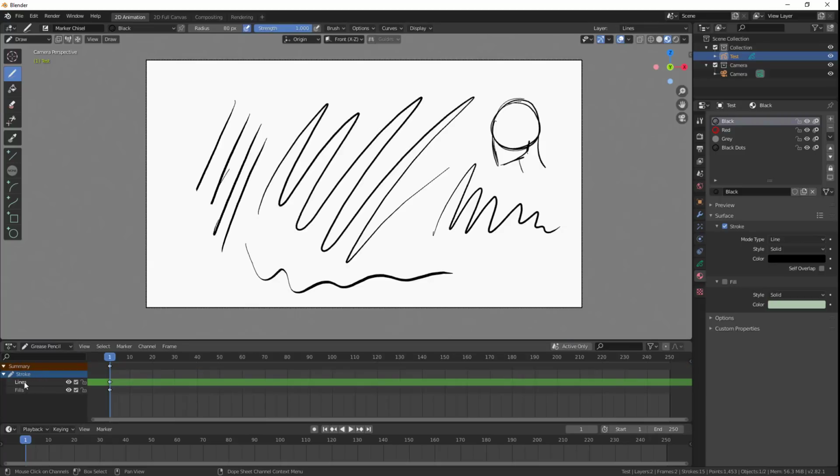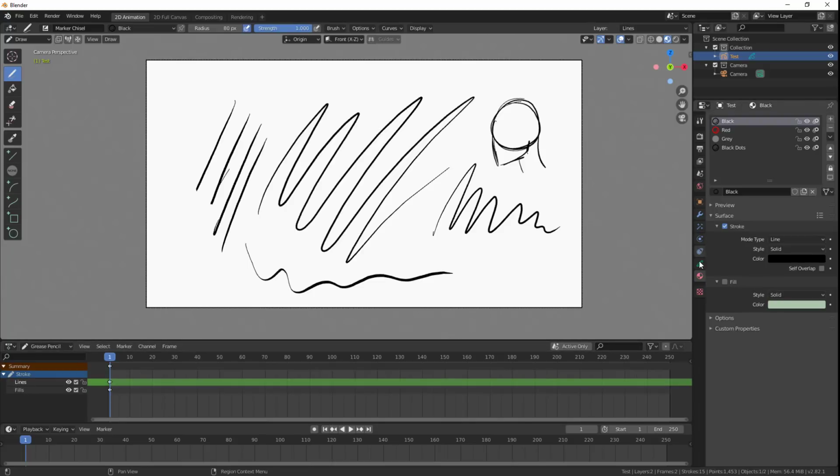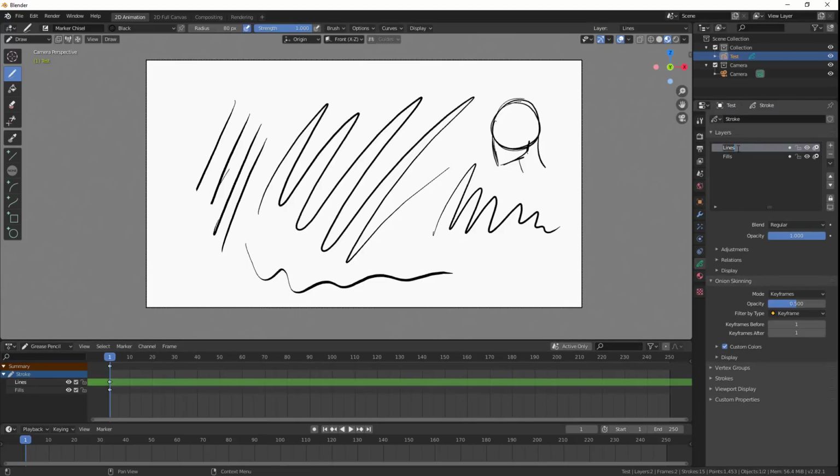But in fact, we have the two layers that we created in our Grease Pencil object. In fact, they were created by default, but you can see that they are there. So here, instead of line, let's say, for instance, ink, and you can see it replicates there. Okay. The cool thing is that we can show layers like this. We can also lock layers here in order to protect the layers, in order to just not make mistakes, like in any other 2D application. And we can also, of course, animate.